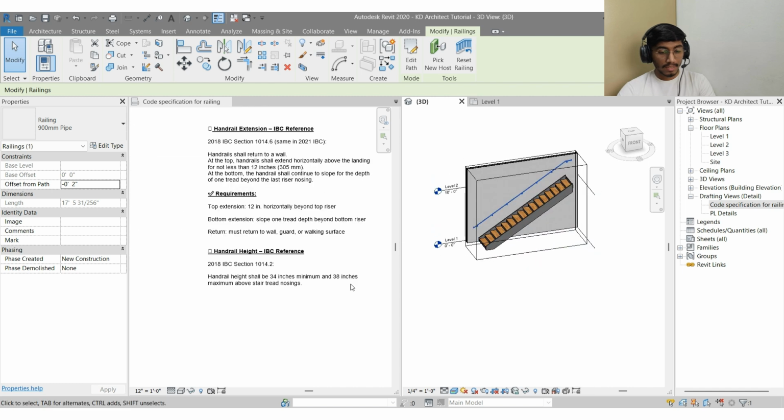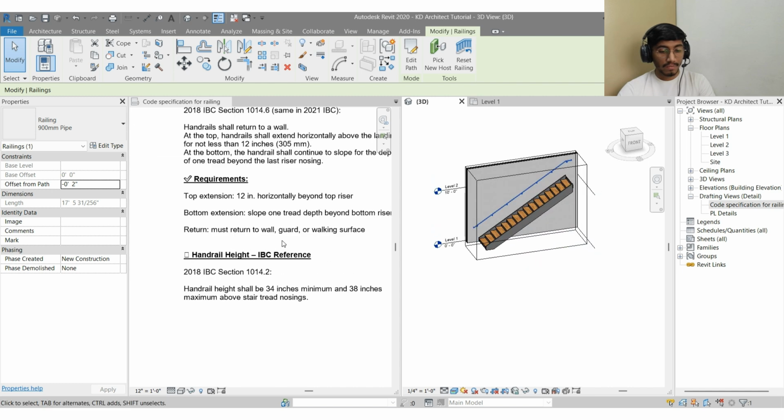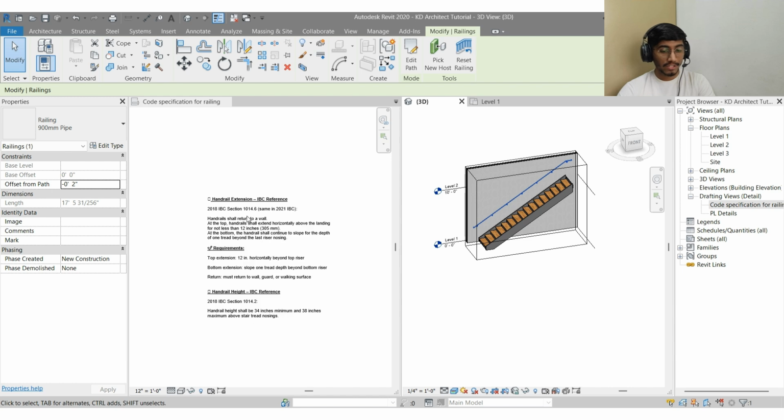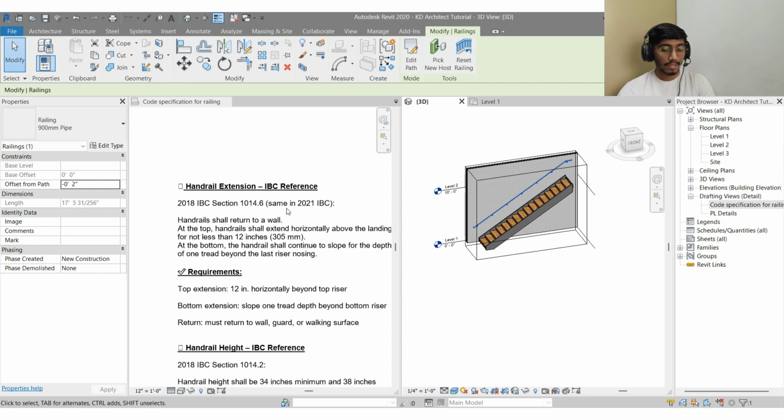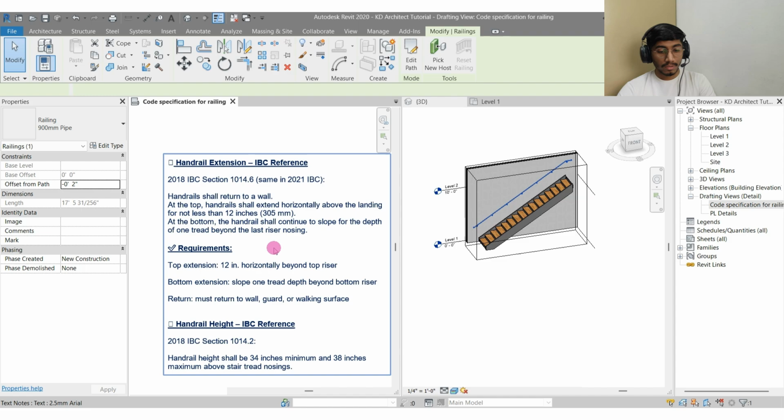So this is the IBC specification for the handrail height as well as the extension at the top and the extension at the bottom. I hope you have understood the IBC code specification for the handrail extension at the bottom as well as the height plus the extension at the top.